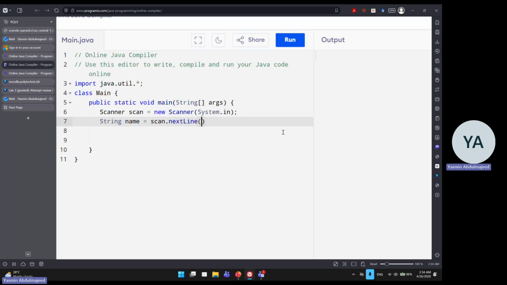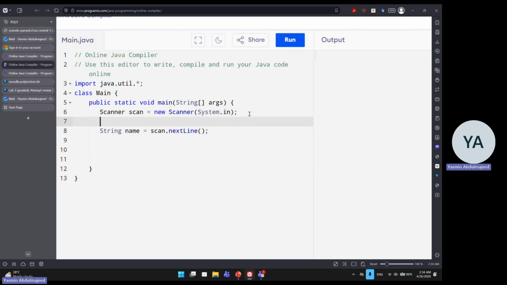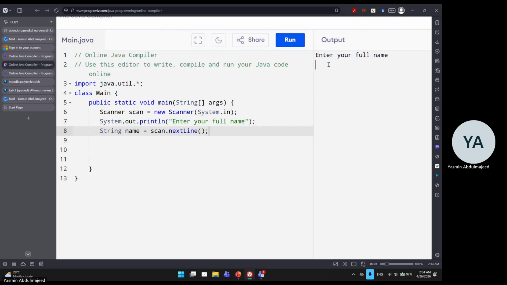Next line. Okay, and then I'm going to use all of these string methods we have in here. So the user will be taking input, but before that, you have to print out a prompt to enter the name. So let's run it and see what we get here. Enter your full name. That's it, okay.